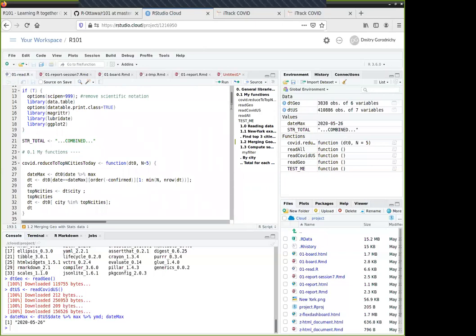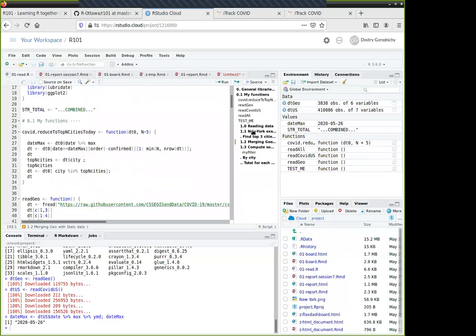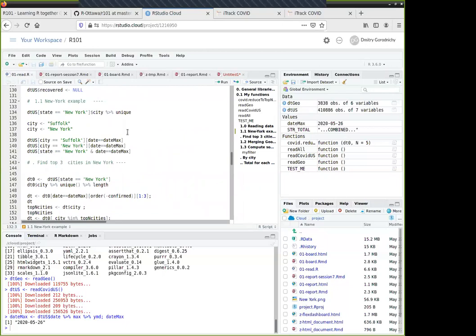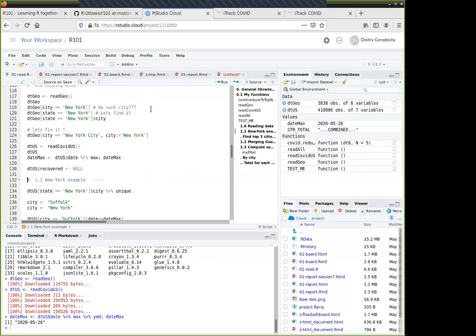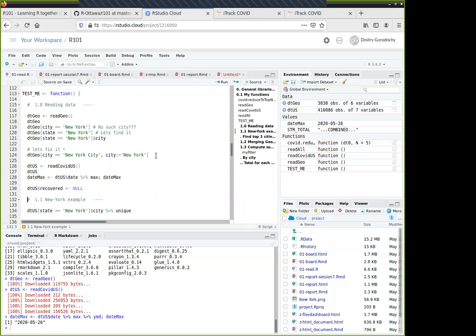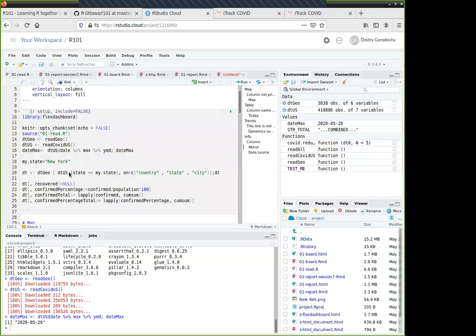Remember, we analyzed the data last time, and we looked at New York City, and we found out that New York City needs to be renamed to New York, for example, in here. Remember? So this is what we'll do now. We'll just copy this line, and we'll put it here into our dashboard. In here, we can put it right in here.